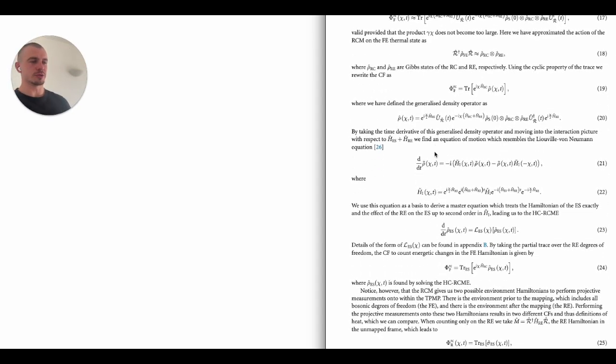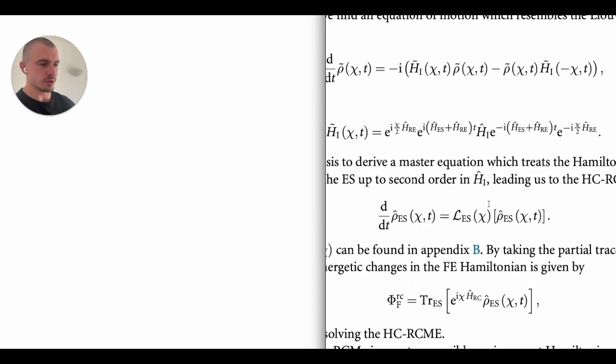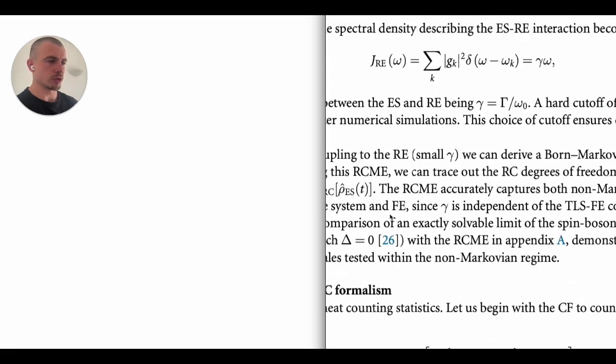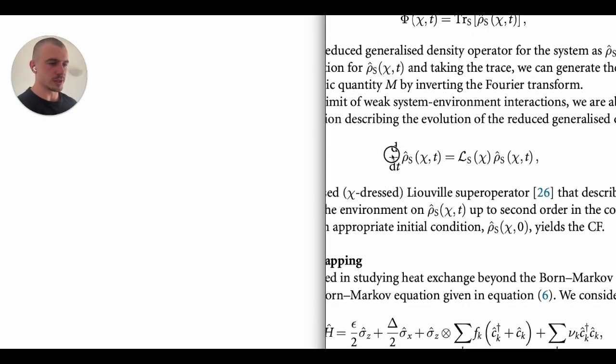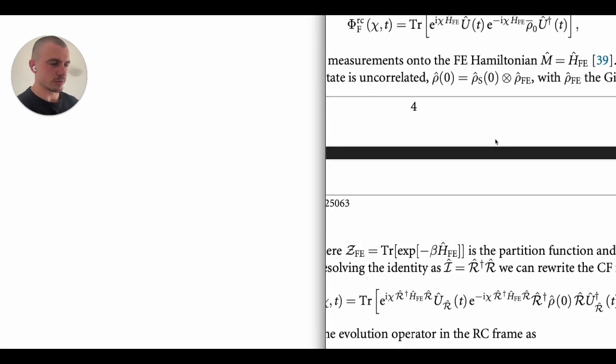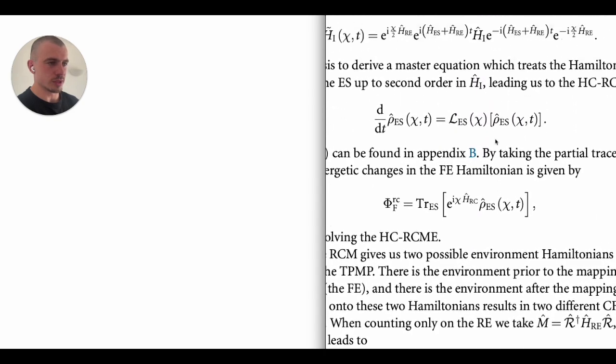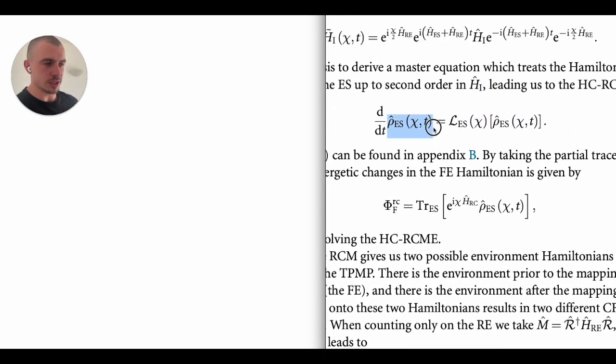And then essentially what we do is we use this equation as a basis to derive a reaction coordinate master equation. And we end up with this thing here, which, if we go back up, looks very similar to this form of the master equation, which we saw a few sections ago. Except now, because it's a reaction coordinate master equation, it's tracking the generalized form of the extended system state. So the two-level system and the reaction coordinate together.